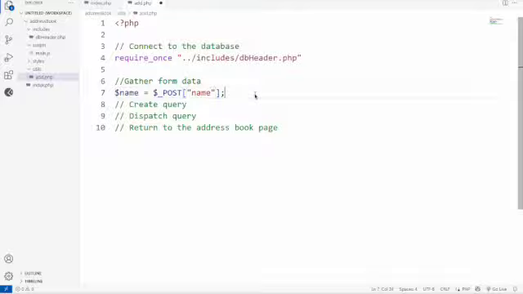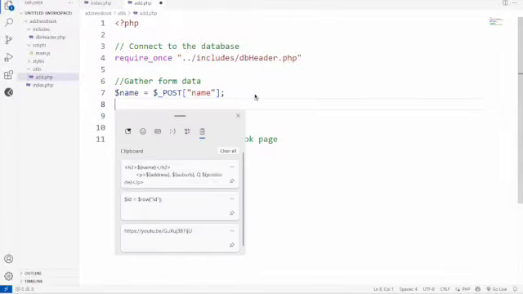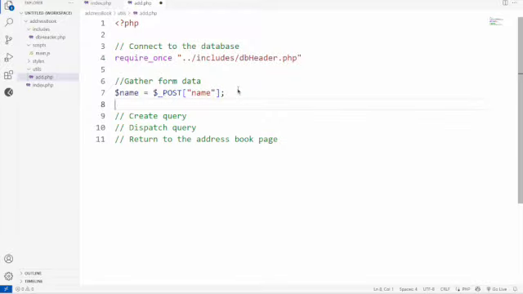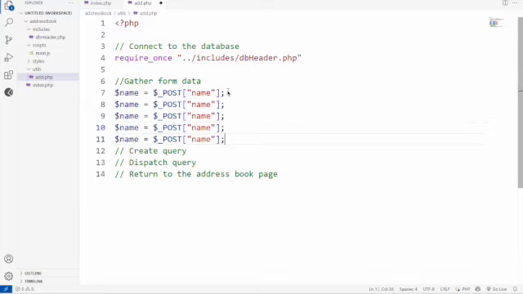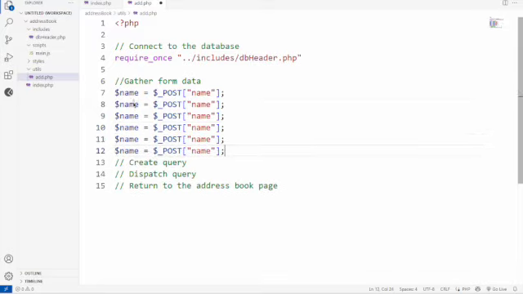And we can copy that 5 more times. Control C, Control V. This name, Control D becomes address.